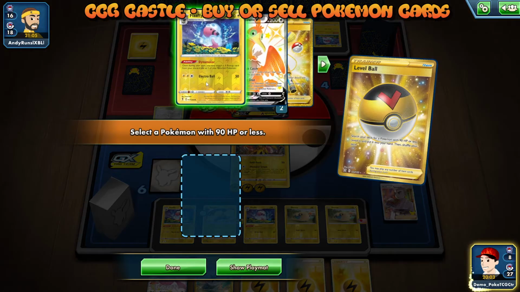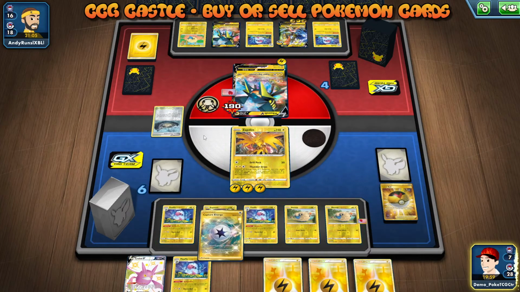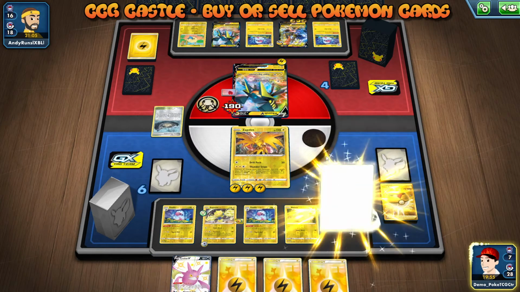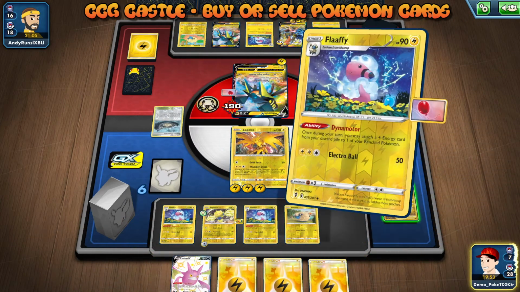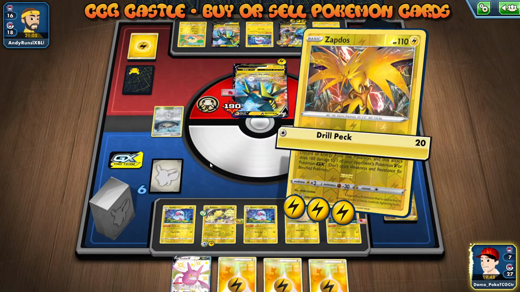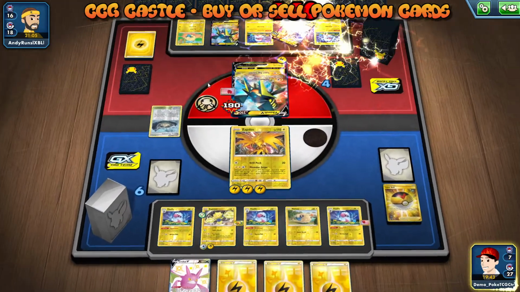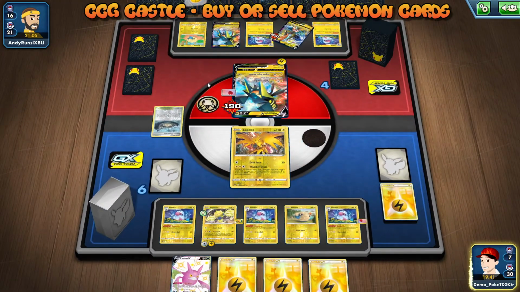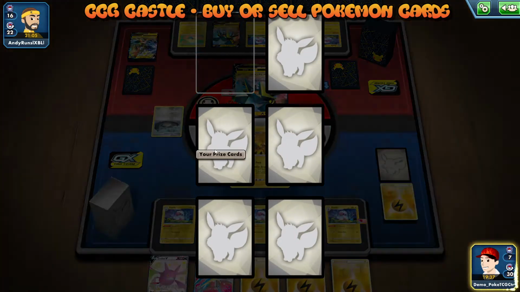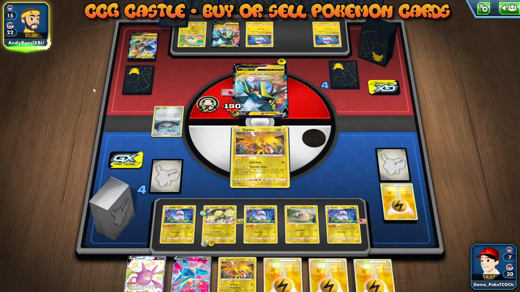Level Ball for Flaaffy. Energy, another Flaaffy. Another Dynamotor, there we go. Thunder Snipe, say goodbye to Tapu Koko. We are both equal with the prize cards, and there is my Vikavolt V, and also Zapdos. Alright, perfect.